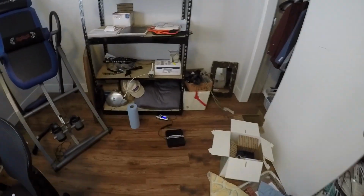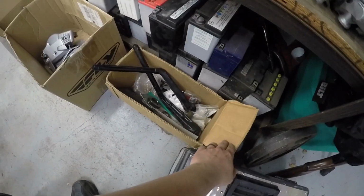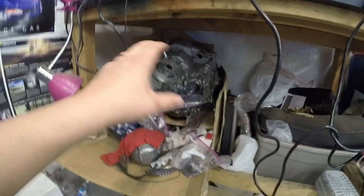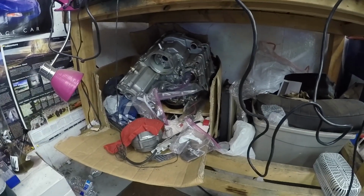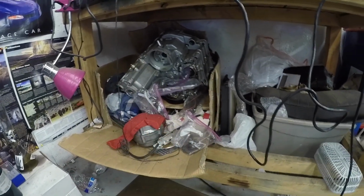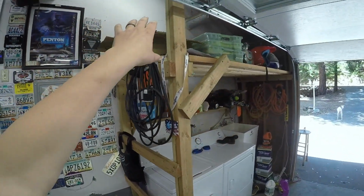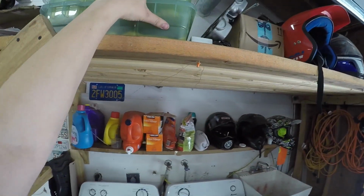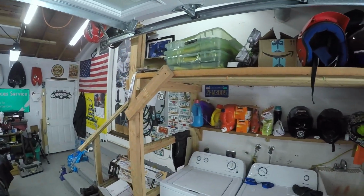And then I kind of have a shelving setup going on, digital scale for shipping. But like, this is some of the stuff that's listed right now. Some of it's not all listed, but we got a ton of Honda stuff. And then I got a couple boxes down here of stuff under the workbench. This is the engine, and most of the engine parts are under here, which I'm guessing we're just going to have to individually sell. And then, because we have even more, there's 2 or 3 boxes up here, and then the plastic containers, more plastic containers. So yeah, we got to go through that stuff as well.